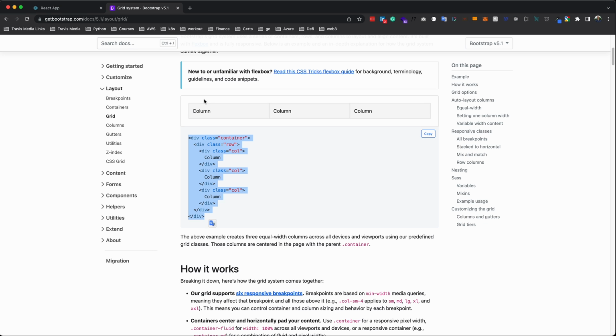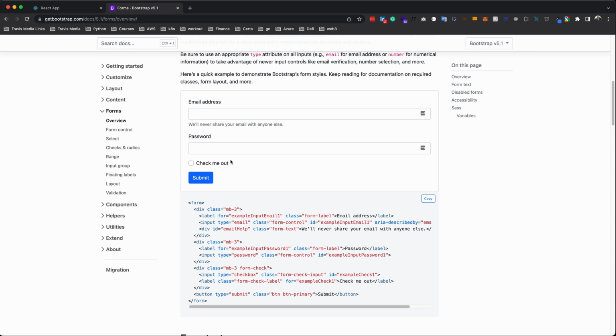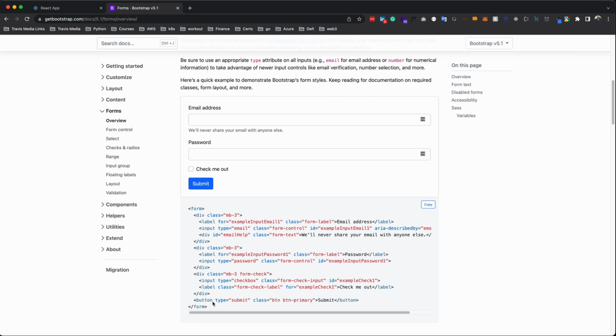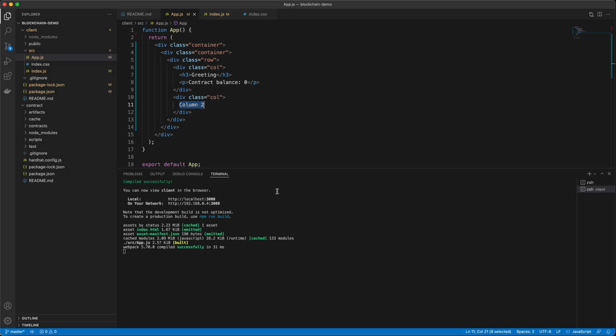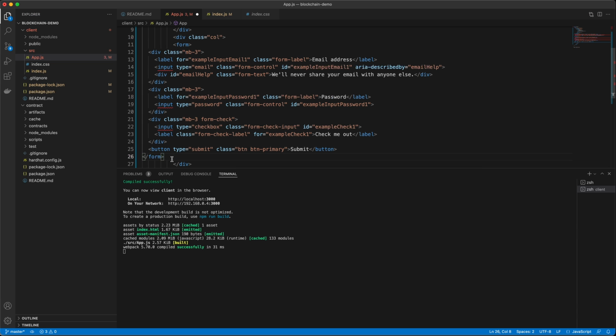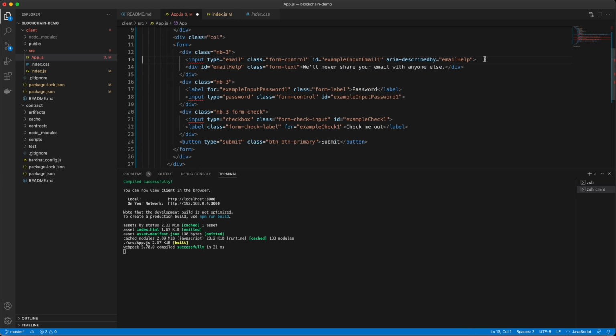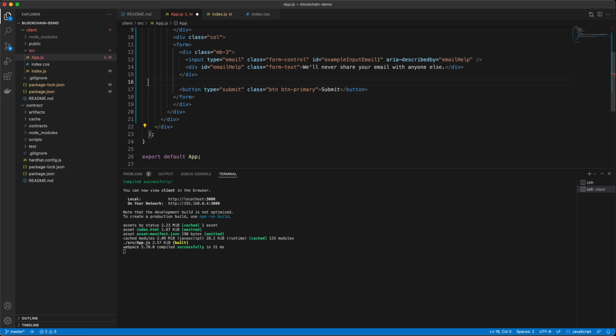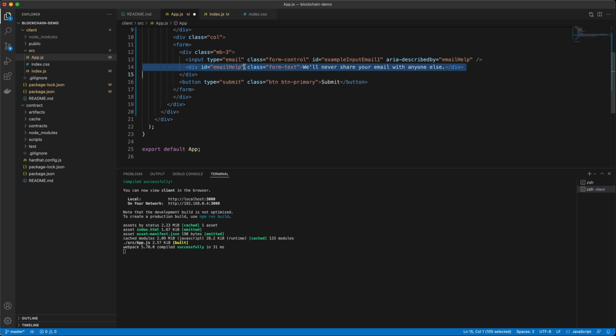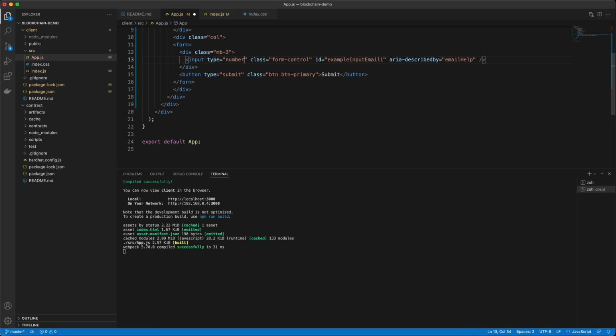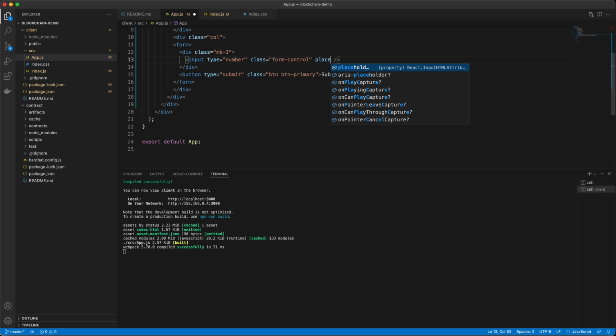So let's go back to the Bootstrap documentation, go to forms, find a simple form. Here we go, this looks good. So let's grab that. We're going to put a form here. Let's kill the label. And with JSX, we have to have a closing tag with a slash, self-closing. And really, I don't want all that. We're just going to have one field. So let's erase the other 2. Input, div, we don't need a div. The type is going to be number. ID, I don't care for an ID. I don't need that either. Let's do a placeholder.